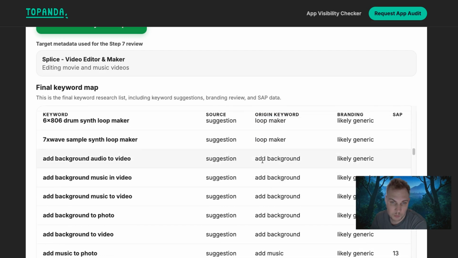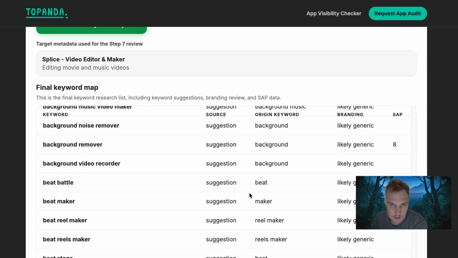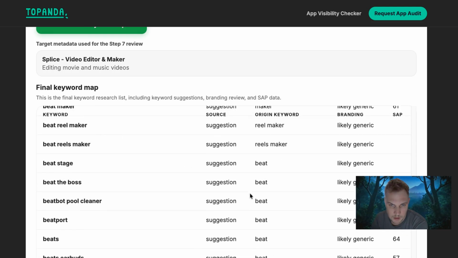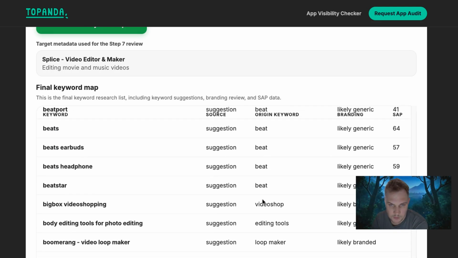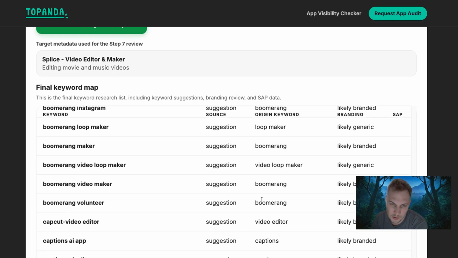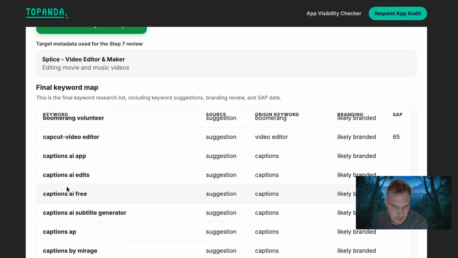So for example, when you search for add background, you get these auto-completions. And if you search for, let's say, reel maker, you get this reel suggestion. If you search for captions, a lot of them are branded, so you get these auto suggestions.